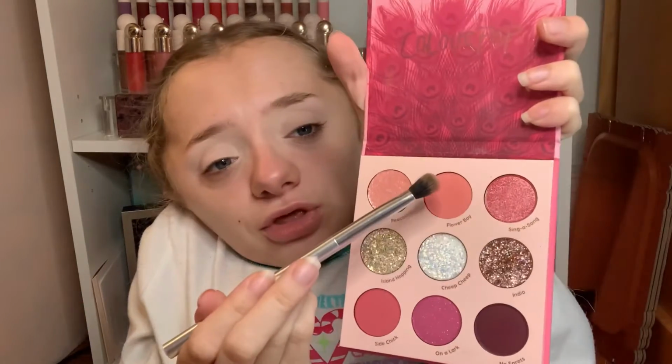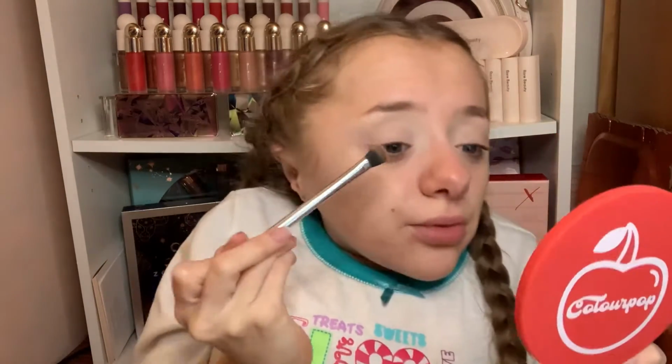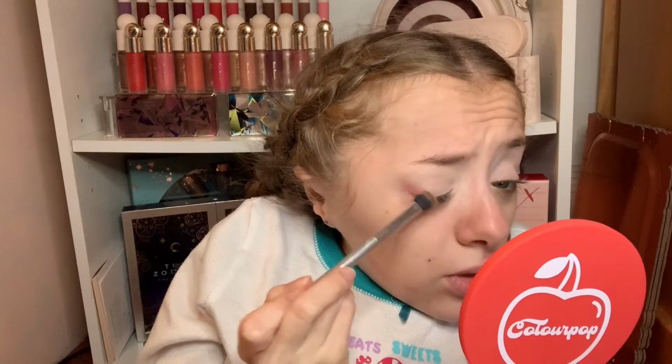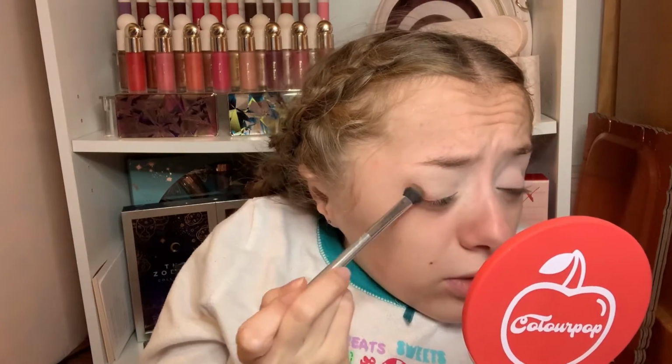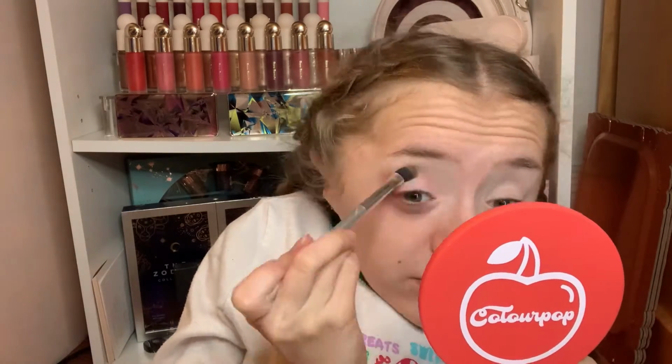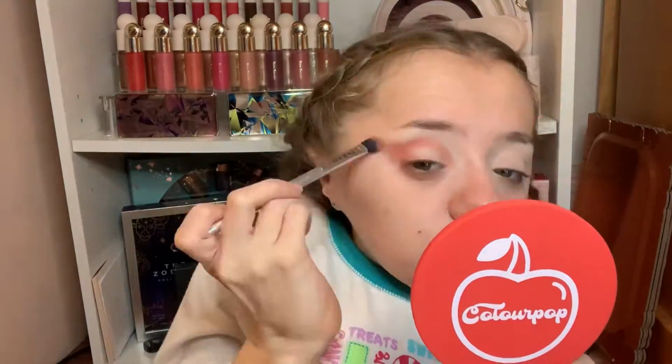We're using the Lovebird palette, and we're going in with this shade here, Flower Boy shade. And I'm just taking it on the edge of my brush here, and I'm just going to go on the edge, just tapping it on here, and then we're going to take it, smoke it out, go like here. As you can see, it looks a little crazy, but trust the process.